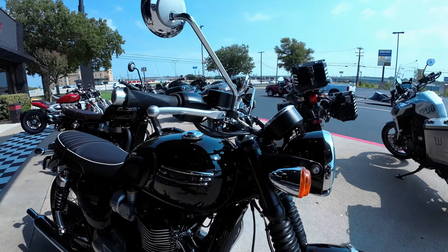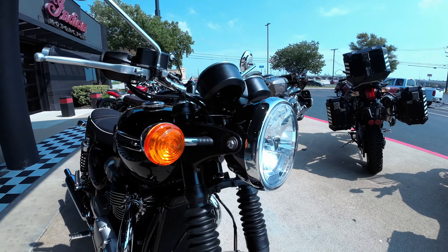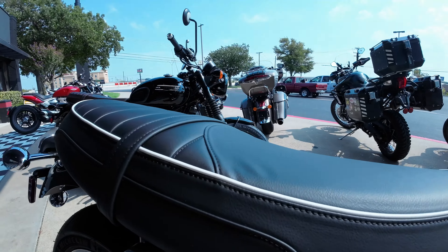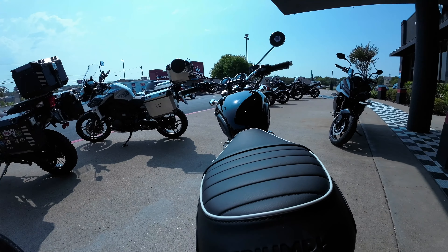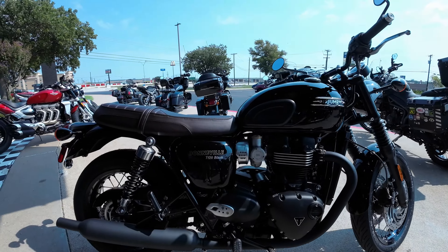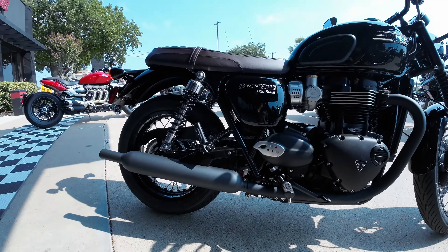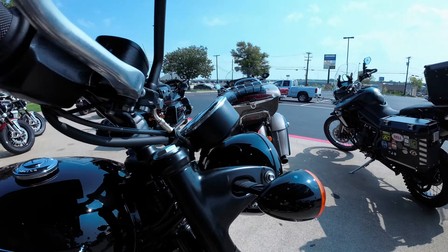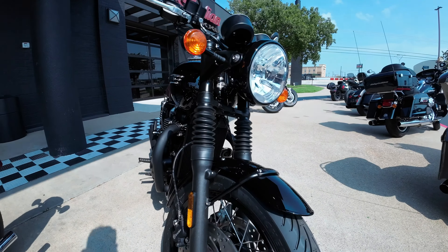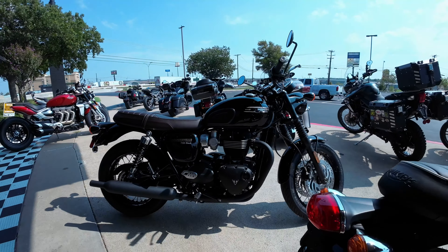Look at the wheels on this — looks like brushed aluminum, beautiful. Now with the T-120, this used to be brushed, but now it is chrome. As they used to say, if you don't want to polish some chrome, buy the T-120 Black. You're going to get brushed engine casings and brushed accessories. The bars are chrome on the T-120, chrome headlight ring, chrome mirrors. You're going to get this wonderfully stitched seat with that white piping. Rear blinkers: chrome.